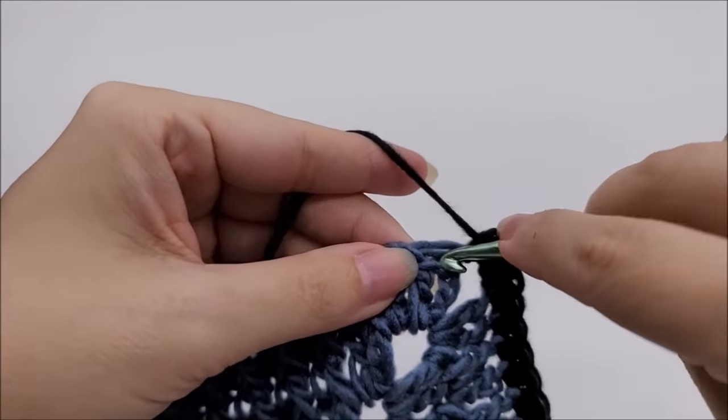And when I get up to my next corner here of my granny square, I'm going to call it my granny square collar. I want to do the same thing in this corner as we did the other one. It just helps it lay flat. So remember how we put four single crochets in the corner of our granny squares? The middle two, we'll put two single crochets in each of those. That's what we did on the other side. So two in that one. And then remember, we're going through both loops. We're not doing one loop anymore. Two in that one. And then just continue working one single crochet.